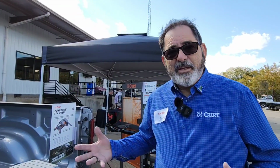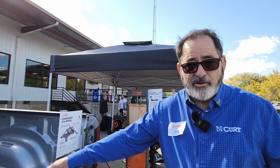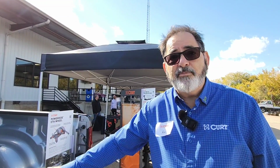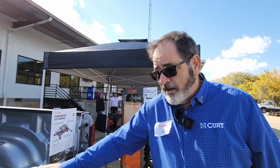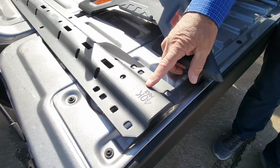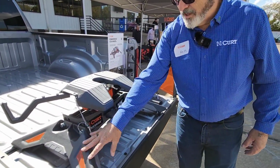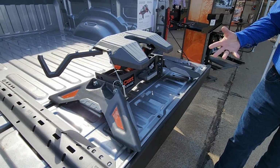So tested to excess. They're tested to excess to make sure that if the consumer does hook up extra weight, they've got a little bit of safety built into it as well. Yep. And that's what's really unique about the Power Ride. The Power Ride is the newest 30K in our lineup. This is more of the professional. When you get to the professional style, we've also got our new rail systems, which are going to 40K, and the mount bracket systems to match that weight capacity as well. We got a nice Teridium color on it to really make it stand out.